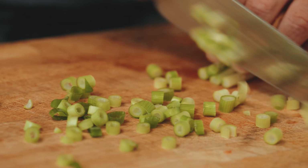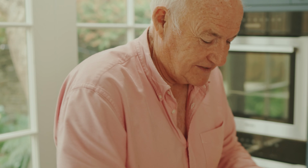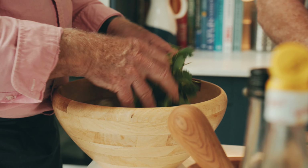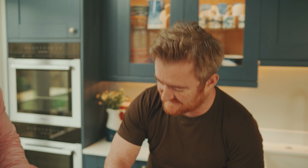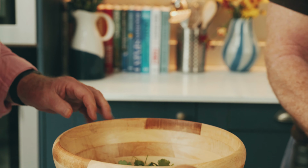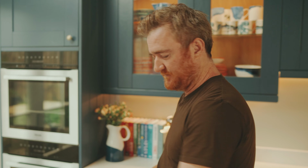Coriander, very important, the most important herb I'd say in Southeast Asia, although Vietnamese mint is very lovely too. Vietnamese mint is a coriander. Is it? Yeah, because my wife's allergic to mint, but she's not allergic to Vietnamese mint, and it's because it's from the coriander family. Oh, right, okay. That's very good to know.